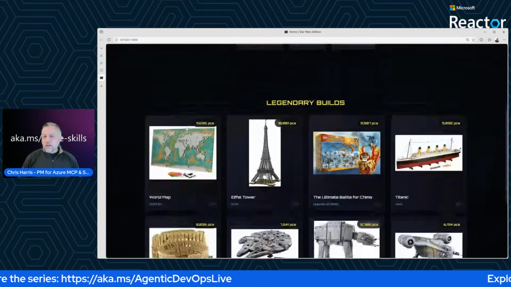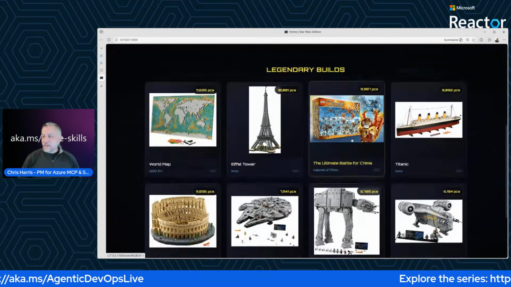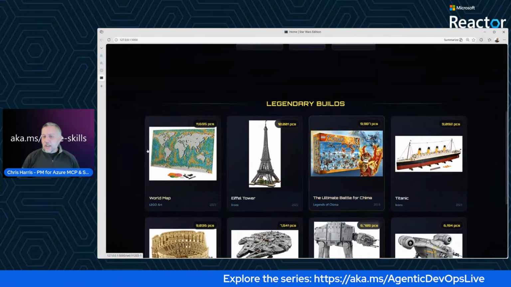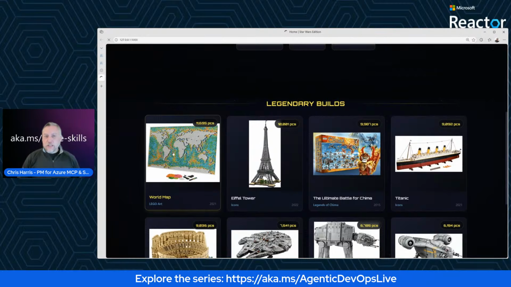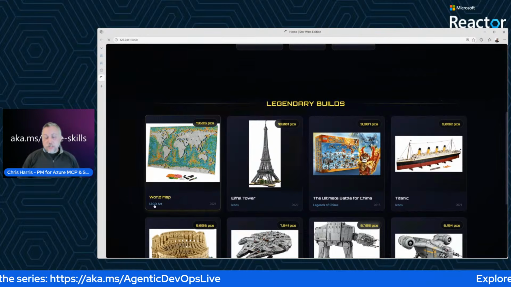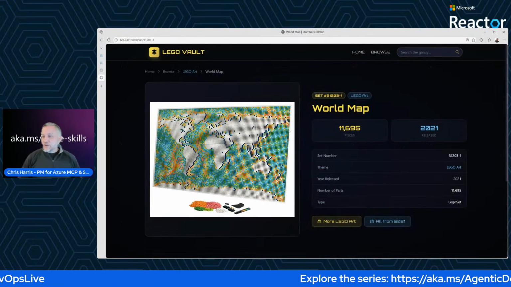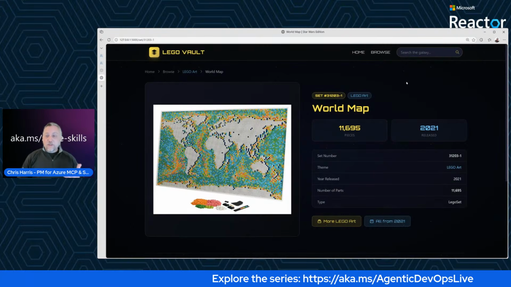If I come down here, I can see that there's a bunch of Lego sets. And I can drill in and I can say, hey, let me check out this world map set. We can also see that it decided, hey, this is part of the Lego art theme. And so it's kind of cool. I didn't give it all the details.